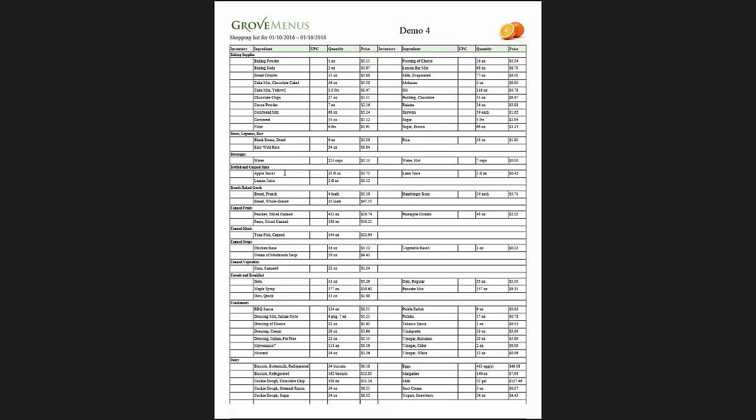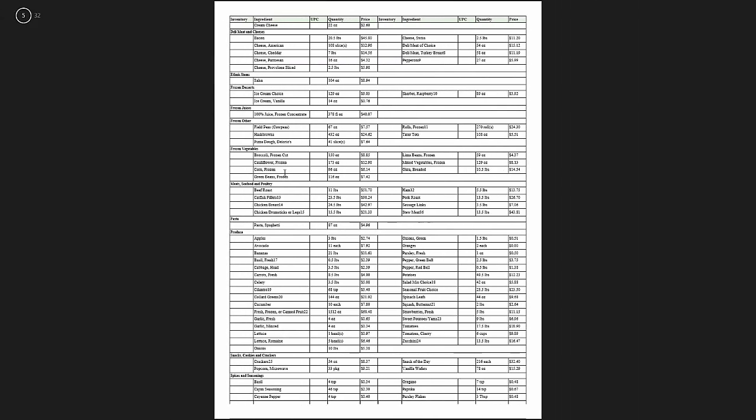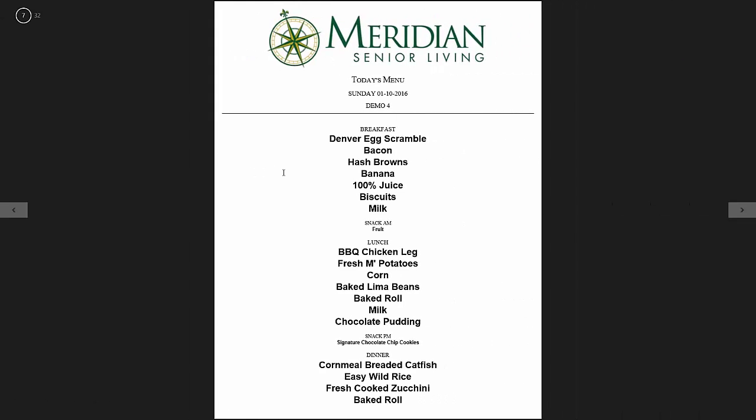You will place your order through the Cisco system like you have always placed your order. This is just simply for you to print out, put on a clipboard, go see what you need to order, and then order what you don't have. There are generally 3 pages to your shopping list. Next, it will start the daily printouts. The first thing you will see is the daily menu for Sunday.